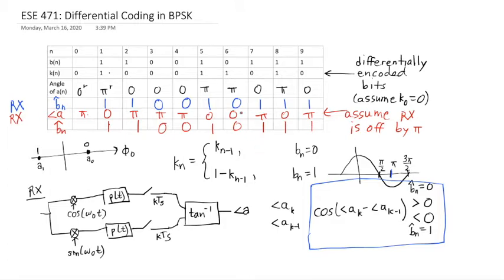Even though I have been completely wrong about my phase at the receiver, that is, I made the opposite phase decision, my receiver synchronized to the wrong phase, my bit decisions come out exactly correct. Now, the negative is this column zero. This is an extra bit. And I have to send that bit.